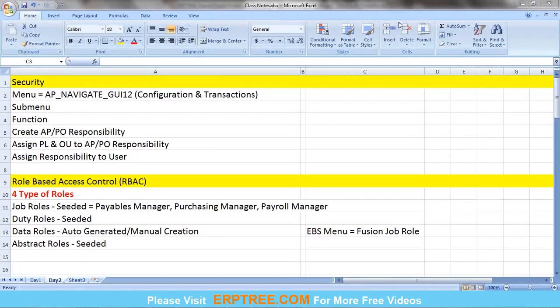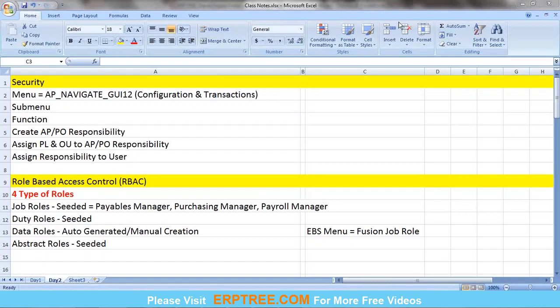Fine. So abstract role. It's very simple. They classified the role called employee role as an abstract role. If you assign that employee role to any user, you will get certain privileges. Say we have a user 1.